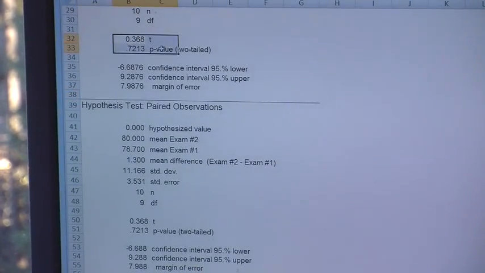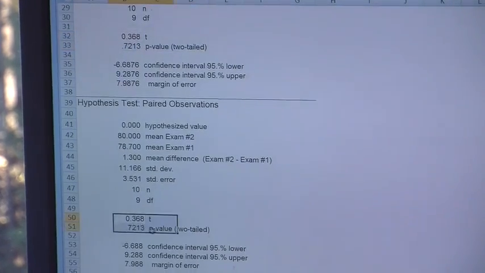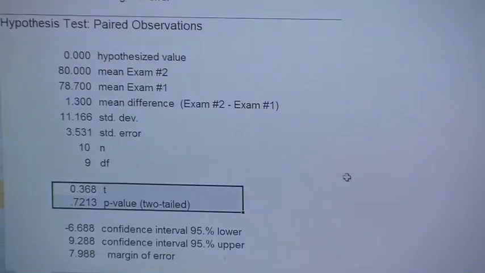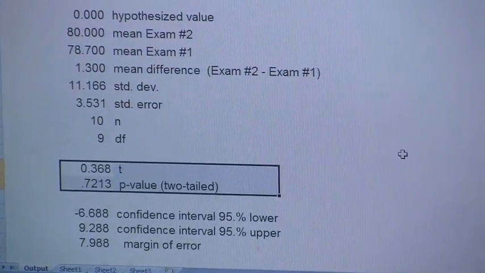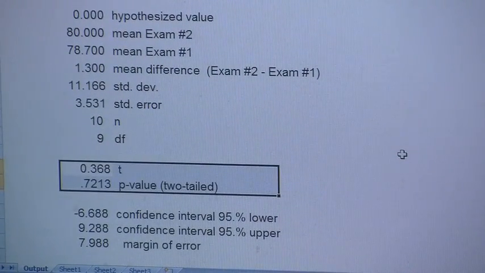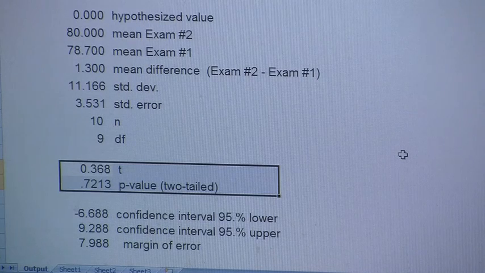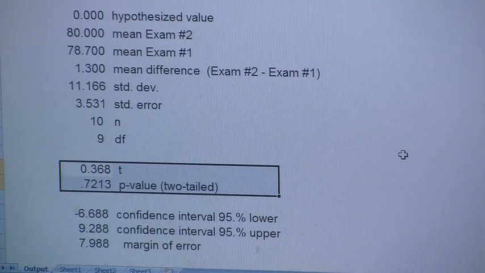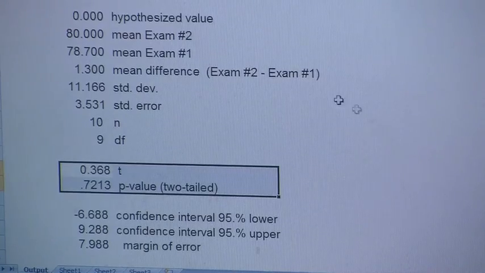So when I ran the one group difference of means test, I got a t-value of 0.368 and a p-value of 0.7213. Notice for my paired comparisons test, I got exactly the same observed t and exactly the same observed p-value. So that confirms that computationally the paired observations and the one group difference of means test are the same.